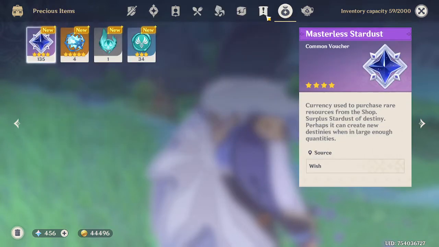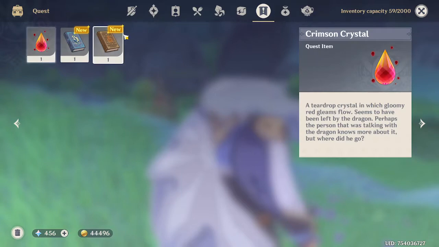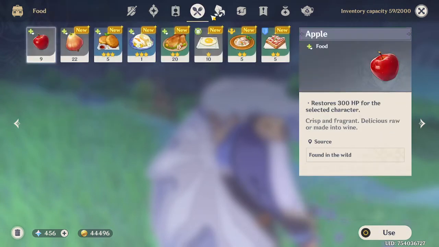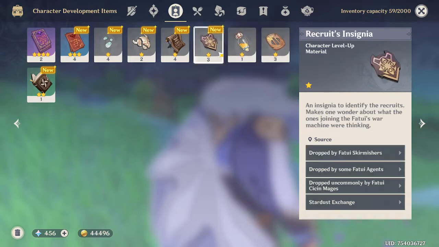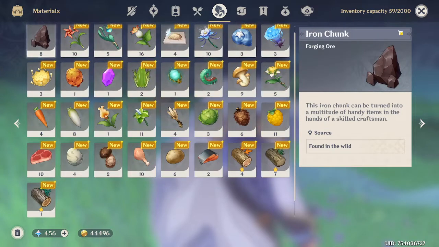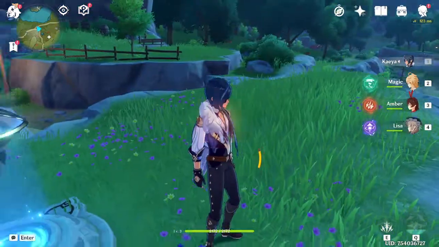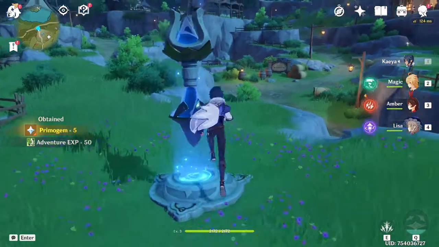And we got this stuff here too. These are our quest items, very important. This is our material for monsters and that. And this is just our world material that we've collected. But we're getting very close to the adventure rank that we do need.